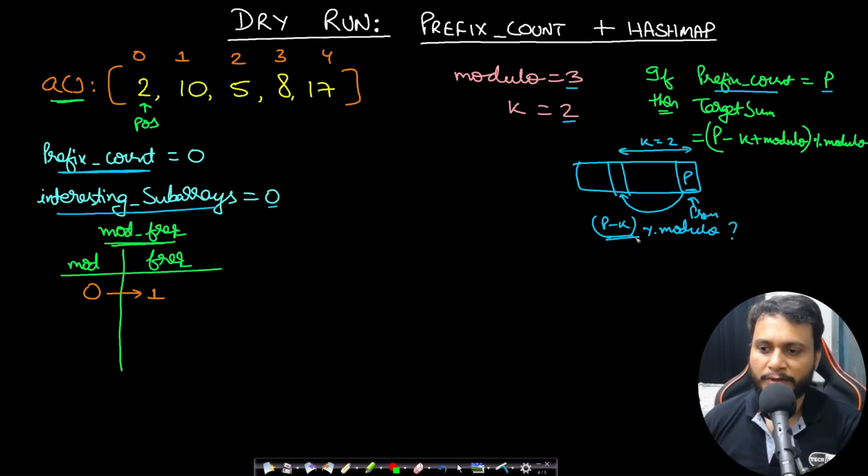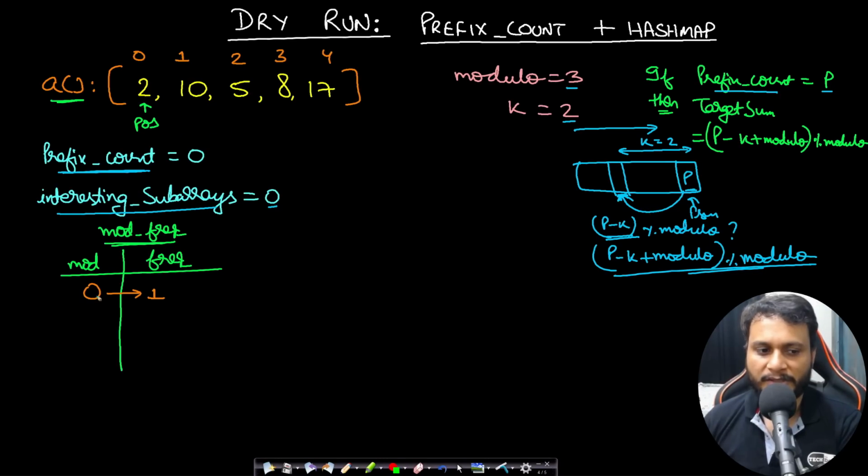But since I also want to handle the negative values, so that I don't end up with a negative value, I will add modulo. We know that this modulo addition has no effect, right? So this is what we are searching for on the left hand side, and we can maintain whatever we have seen as a prefix sum moving from left to right by using a hash map. Okay, so this will be my entire idea. Now let's see the dry run. Initially I will be pushing a zero sum with the frequency 1, because I will always have a prefix sum equal to 0 right in the beginning without including any item, and that is true.